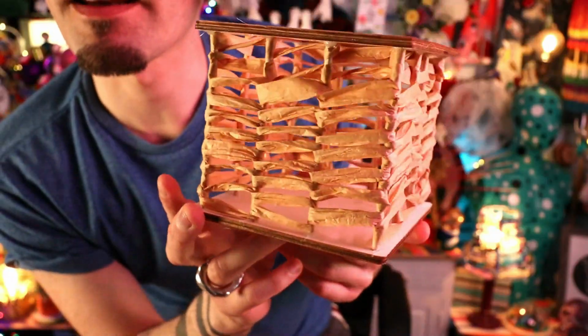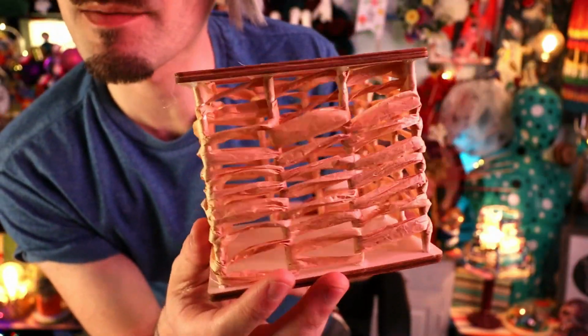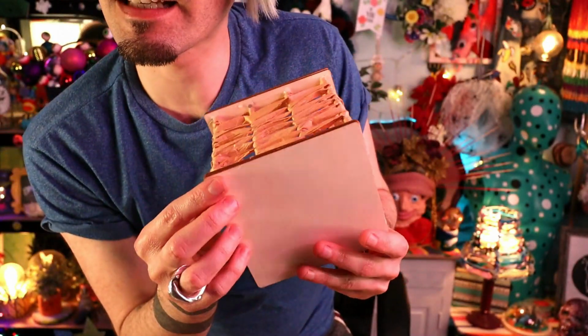Okay, I'm finally done with that basket weaving. And to be fair, I don't think I've done too bad of a job. I think that looks alright. It's a bit rough, but I think it's passable. I think it's very presentable. And I think that's a nice little box.